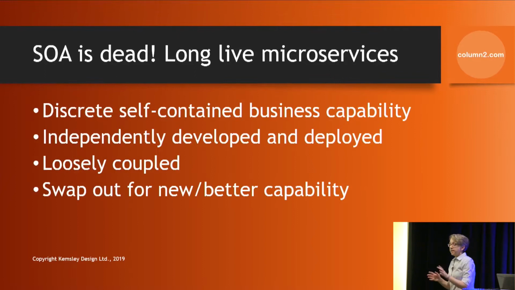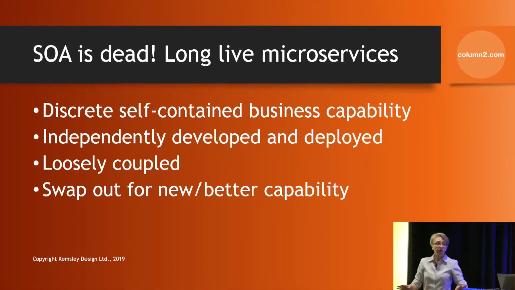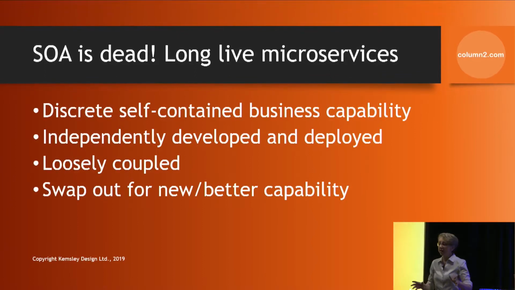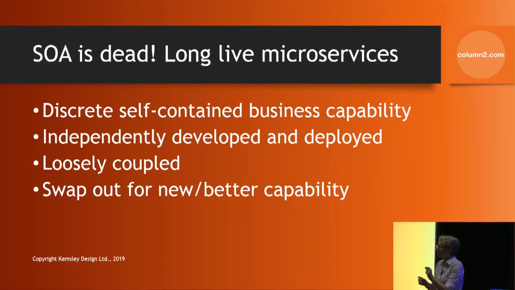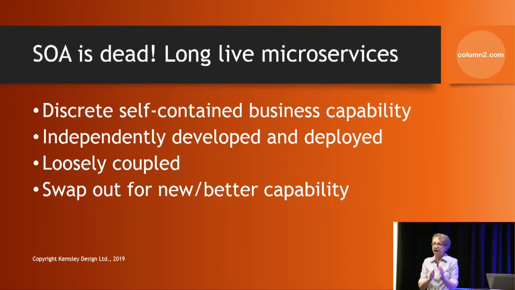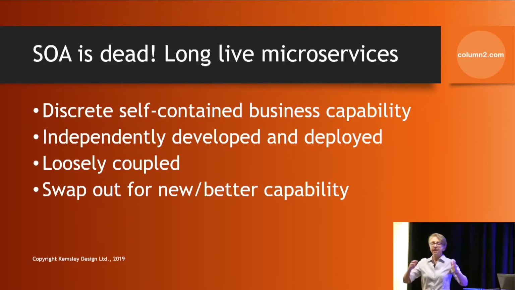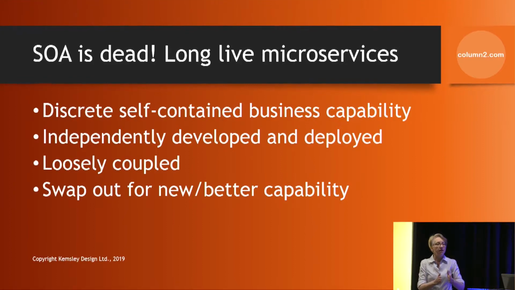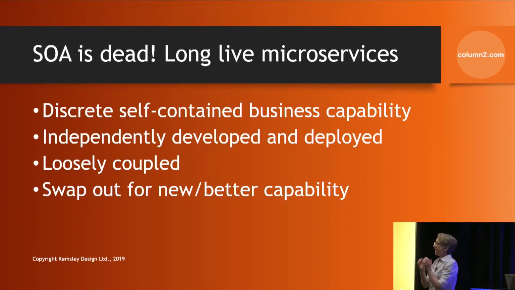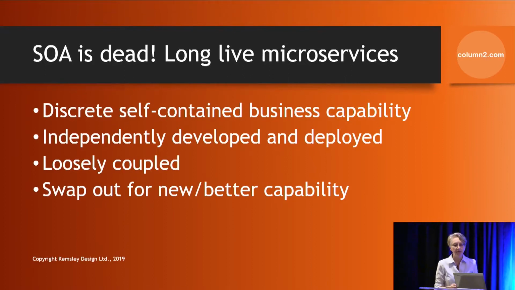So if you look at Amazon, they went totally towards microservices in their own platforms. If you look at an Amazon.com page when you're buying a book or whatever, there are something like 150 microservices called from a typical page. So they've really broken this down into quite granular pieces. But microservice doesn't necessarily mean it has to be small. It can be small, it can be larger, but the key thing is that it's self-contained and it's a business capability, not just a wrapper around a lower-level function point. So those are the key things about microservices.